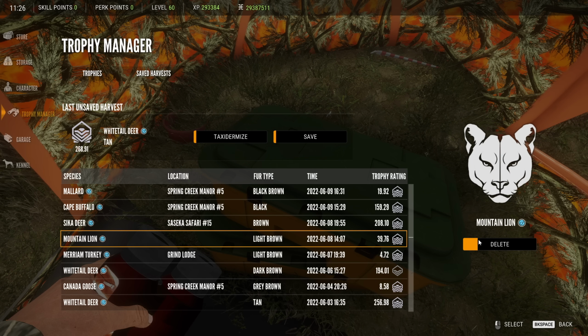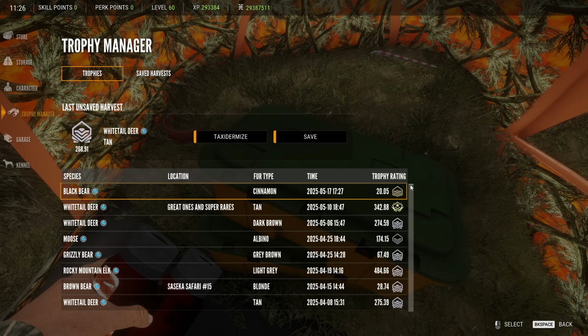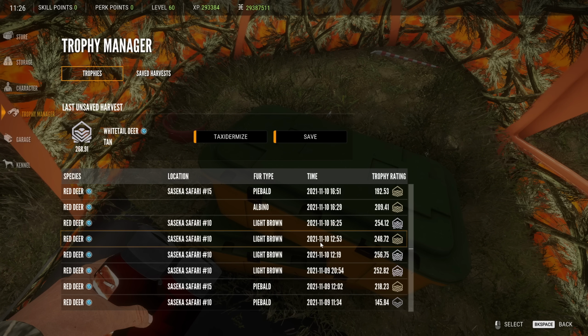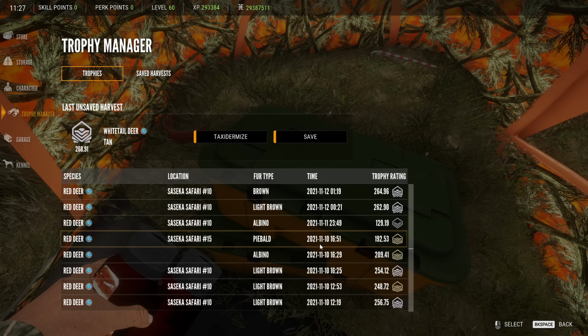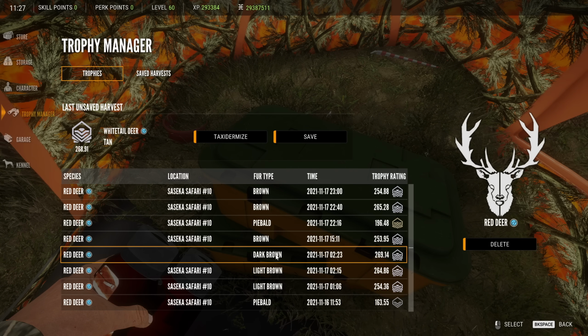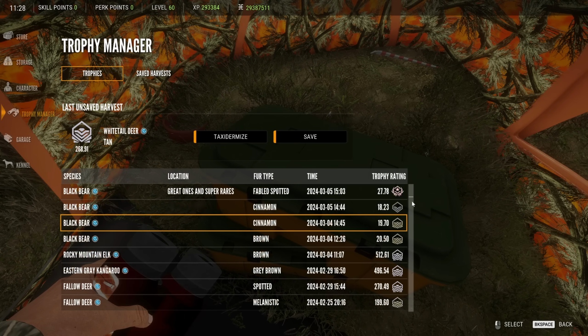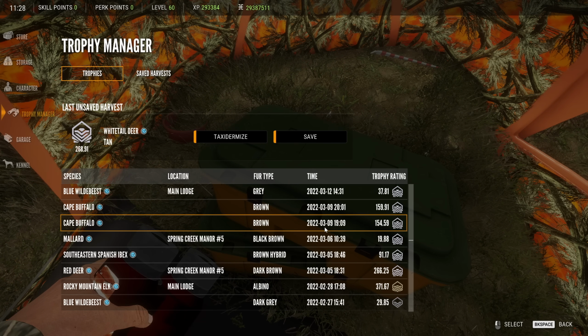We can delete this mountain lion. Why not? Smoke a mountain lion. Get him out of here. We've already got ours up in the lodge. We don't really need anything else. Red deer scoring 255. It's already in a Sasika Safari, though, so probably don't want to get rid of it. A 269 red deer? Yeah, we can get rid of that. We've got tons of 270s, so I suppose I'm okay with that. And goodbye, little guy. We will never see you again.